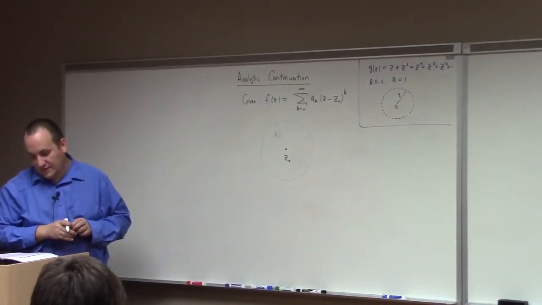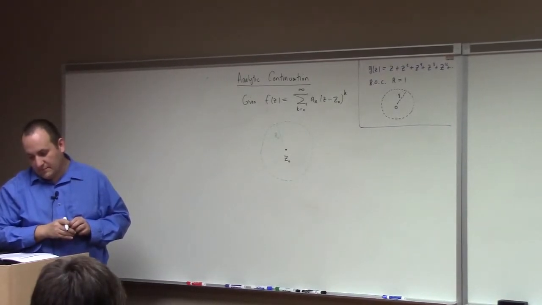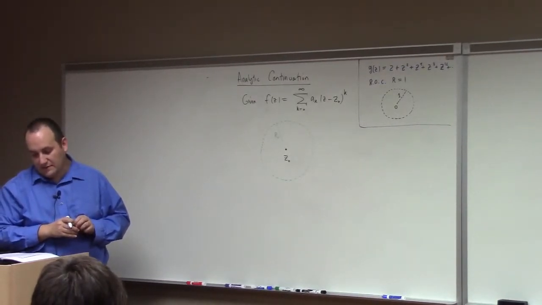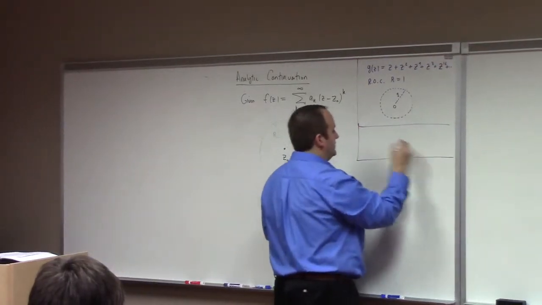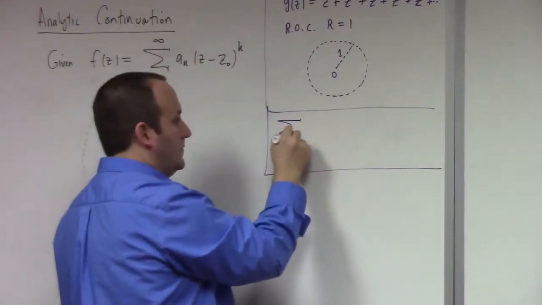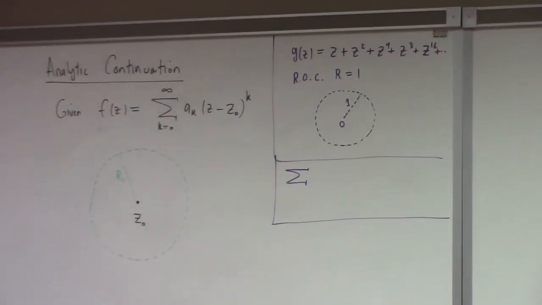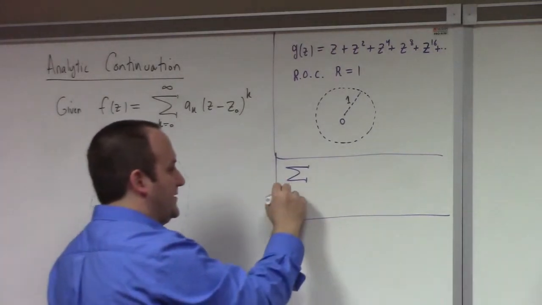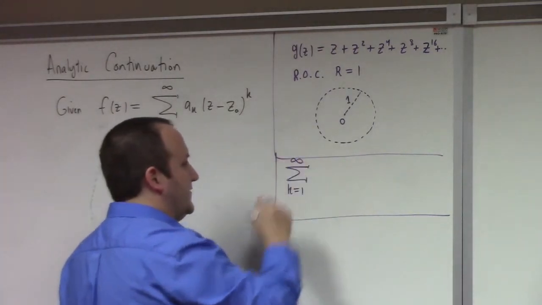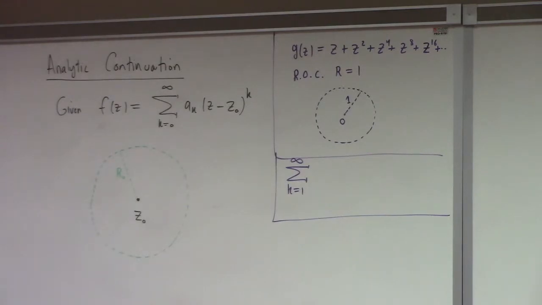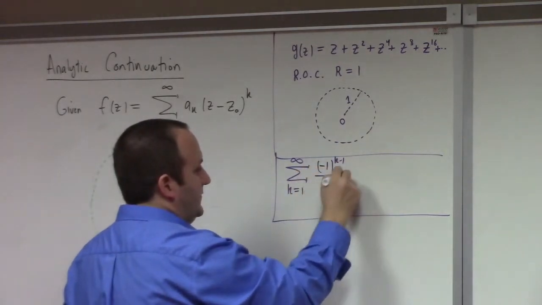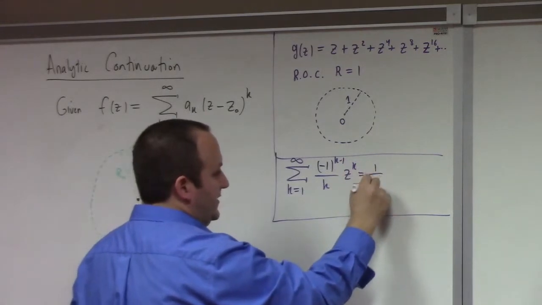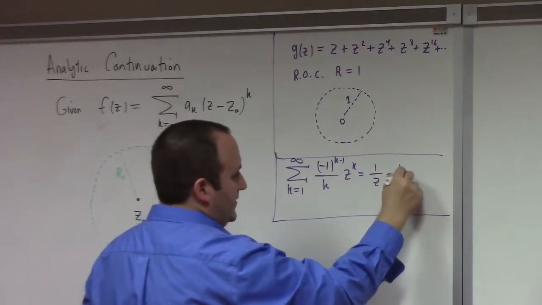If you look at page 125 of my notes, I then mentioned if you look at basically the alternating series, right? This one. I think it's important to have a couple examples in front of you, because otherwise, if I just start talking about this hypothetically, it won't make as much sense. We need to have some sense of what can happen for different series. Minus 1 to the k minus 1 over k, z to the k. In other words, this is 1 over z minus 1 over z squared plus da da da.